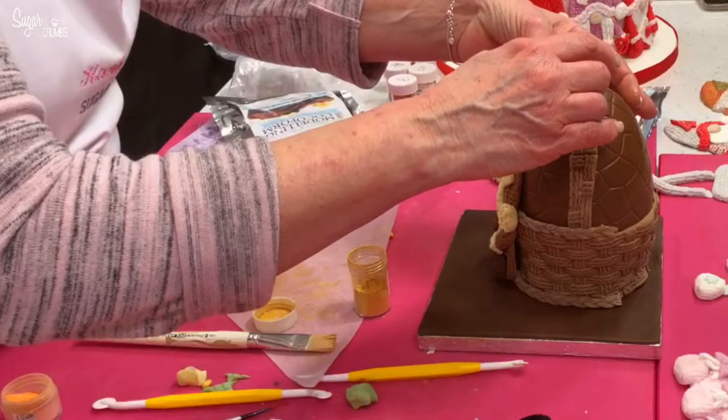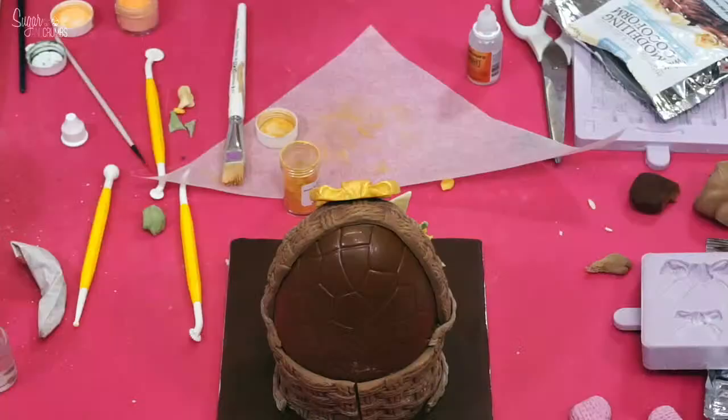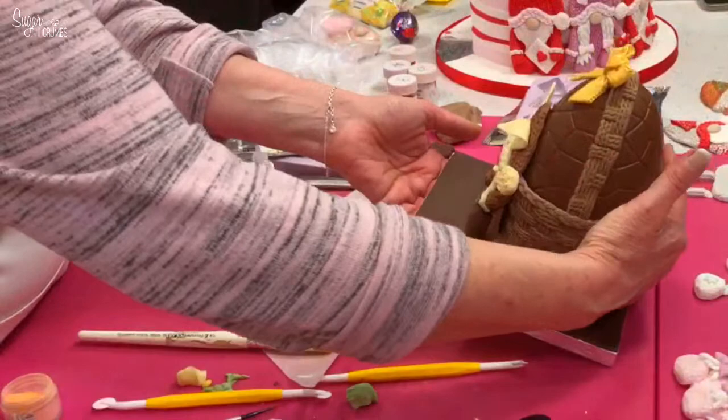Looks nice with a gold bow. Very smart. Got a gold bow on me egg.